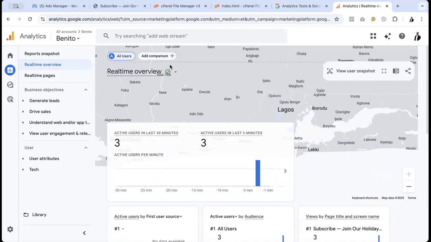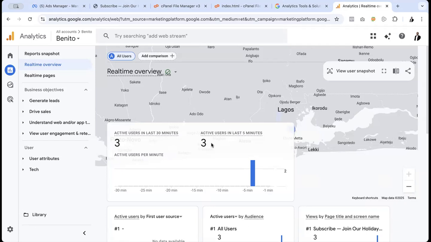Let me join from my phone too to see if the number will increase. Where's my Chrome browser? I'm trying to type Benito because it seems all of you are already on it. So this is how you test. Yes, the system has confirmed, but you log in. So I just log in now. You should add one more to it.